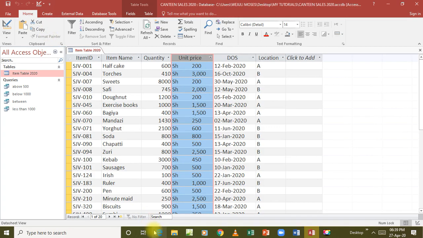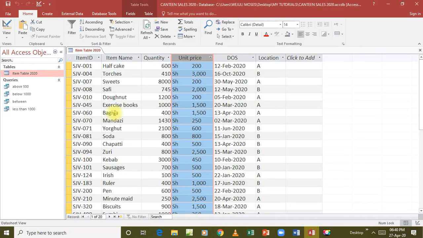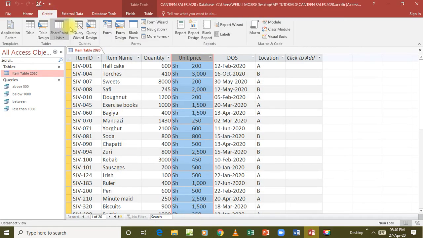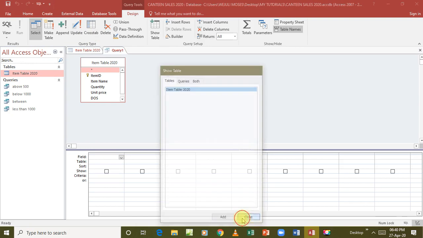Then the next query is to display items that cost 700 and below. 700 and below, that means 700 inclusive. So we go and create. Remember this query wants even those that cost 700 to be displayed.